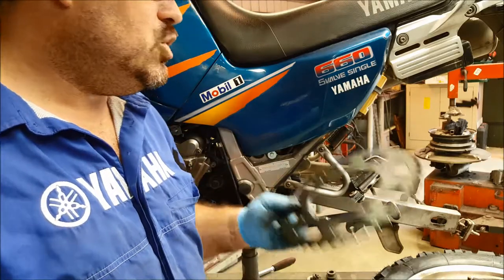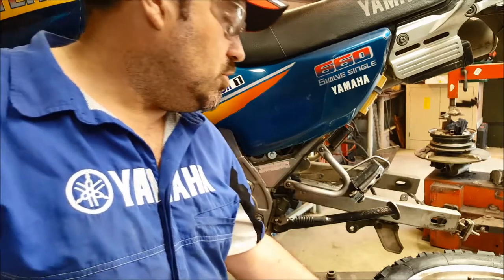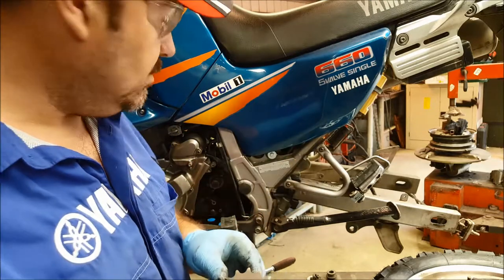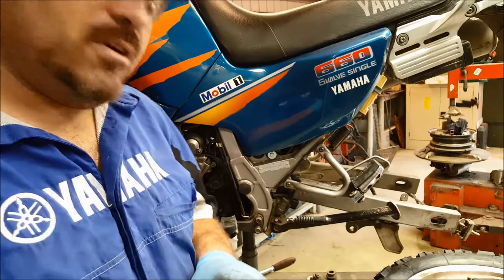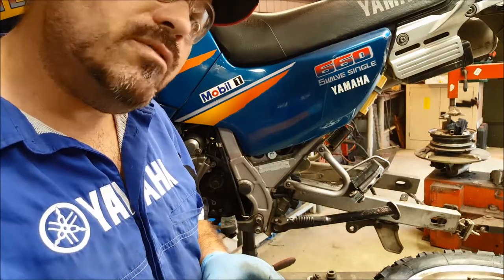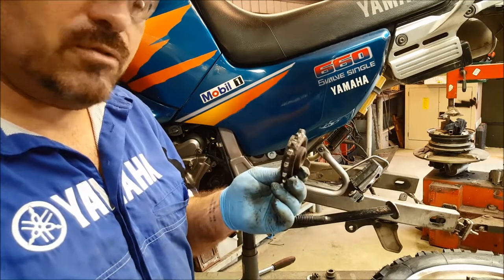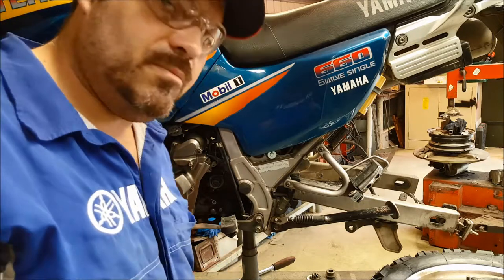The reason we've done this is we could not get a 46 rear sprocket, so we had to think on our feet. This happens many times because not all dealers keep all different sized sprockets for all bikes. We've gone slightly larger on the rear. The benefit is if the chap decides he wants to use the bike more off-road, if he puts a 15 back on the front - these wear a lot quicker as well - he's going to have much reduced gearing for off-road. So there's a benefit there for the rider too.